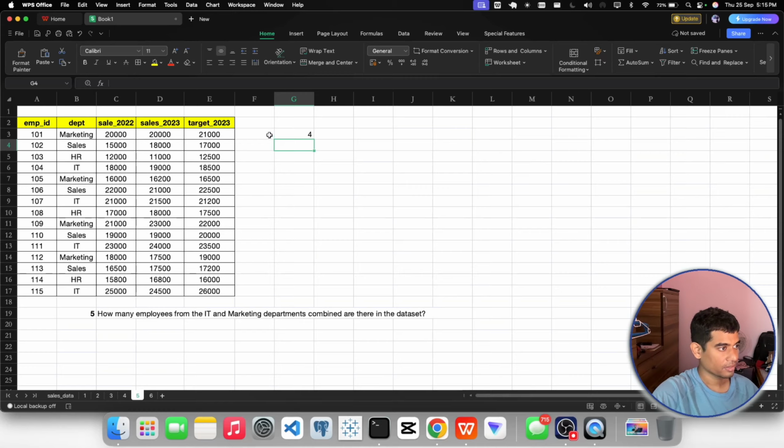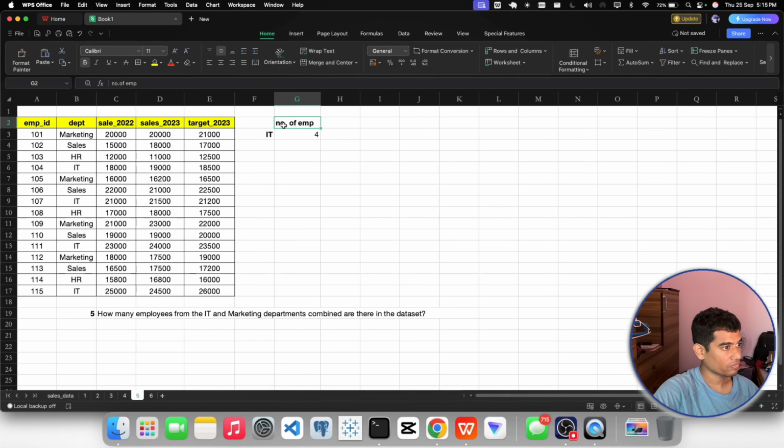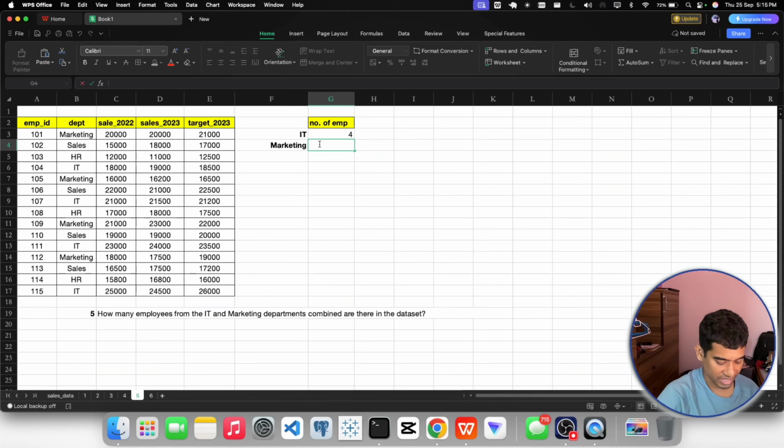So let's write here IT, number of employees, and here marketing, number of employees. And the same we will do, count with a condition.